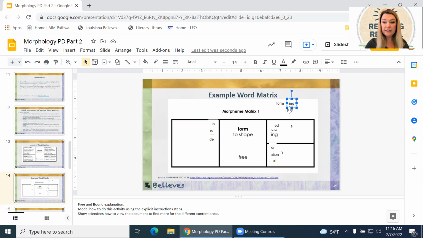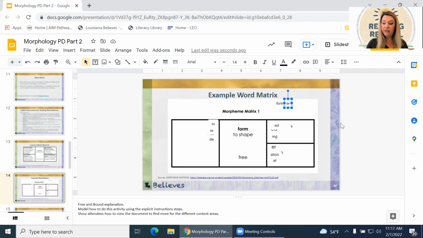Then I have some more suffixes here at the bottom. I have ER, and it's really important as the students are going through this. The top right suffixes are more common. The bottom right suffixes are less common. The resource also has what I call a cheat sheet, but it has all of the most common bases, the most common prefixes and suffixes and their meanings. So it's important that the students have this either on the wall somewhere or in a notebook, or if you're using online learning, somewhere in a web page they can refer back to it.